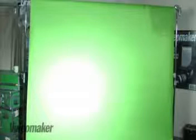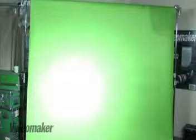Lighting the green screen is one of the most difficult parts of the process. It really is because you're lighting 2 different elements. You have your backdrop and your subject. And when you mix light, sometimes it doesn't work very well. So what you want to do is make sure that the light is really even. You don't want to create hot spots, which are different areas of exposure. If you have one hard light going out at the center of your green screen, it's going to create a really bright or hot area in the middle, and it'll be darker around the corners. You really want to make it even.